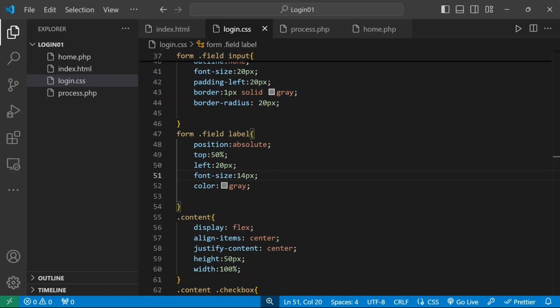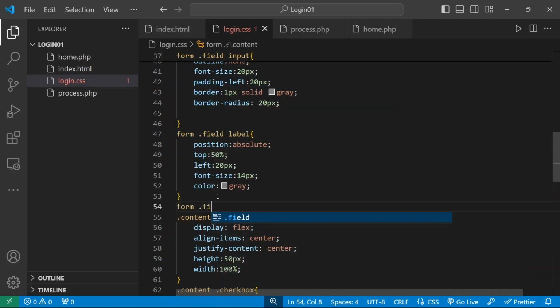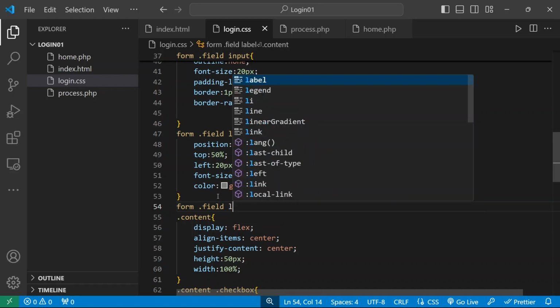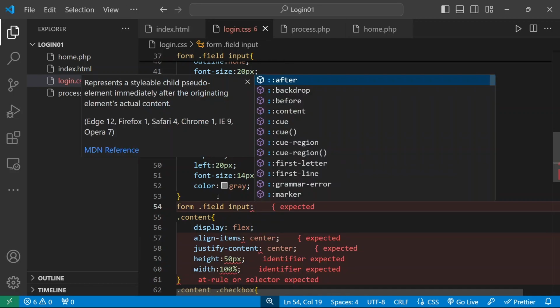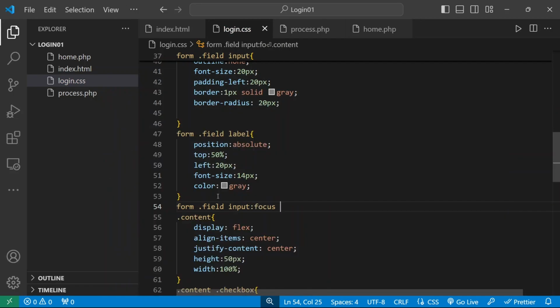So for the input field, or else we can remove this when we focus on this input field. On that time I am going to add this style for the label.